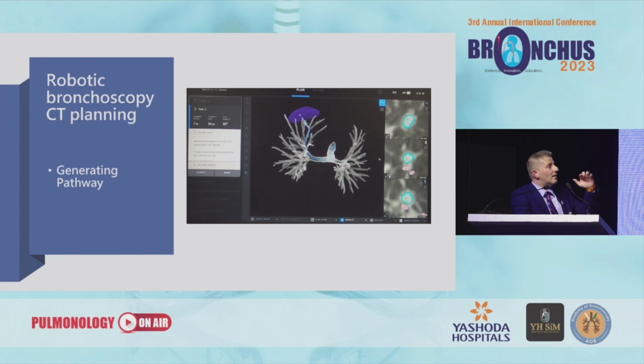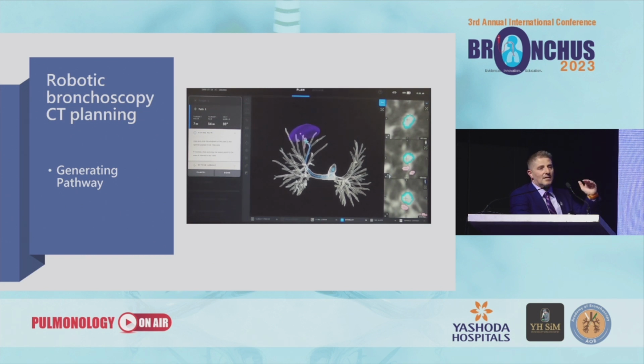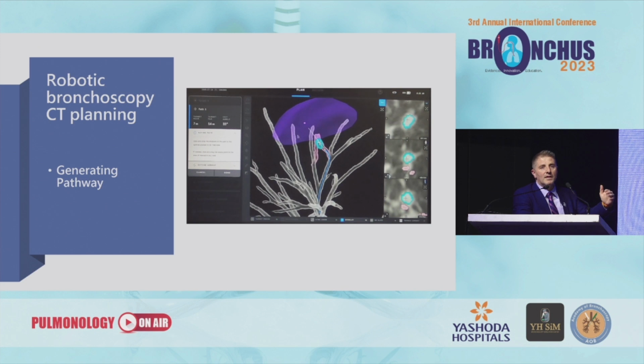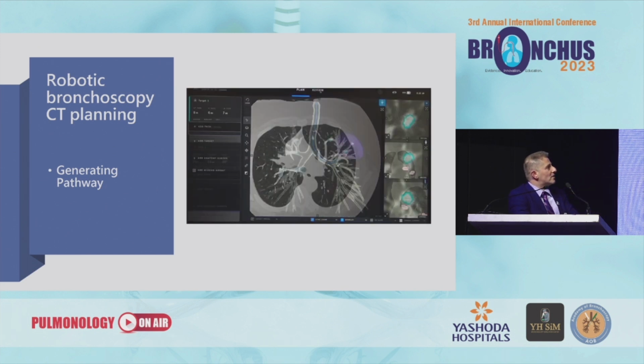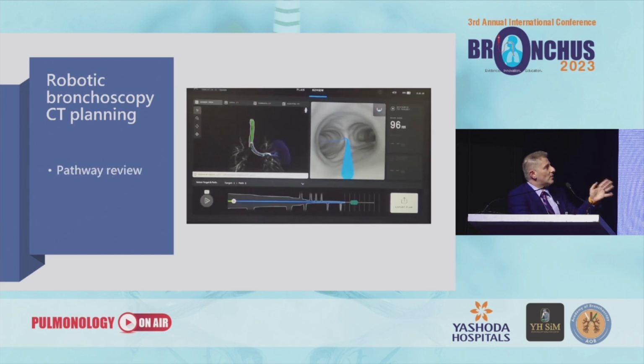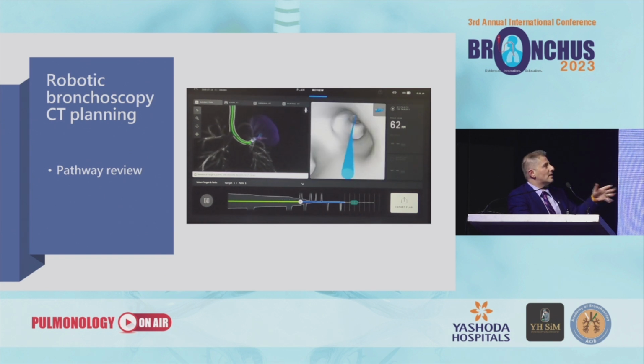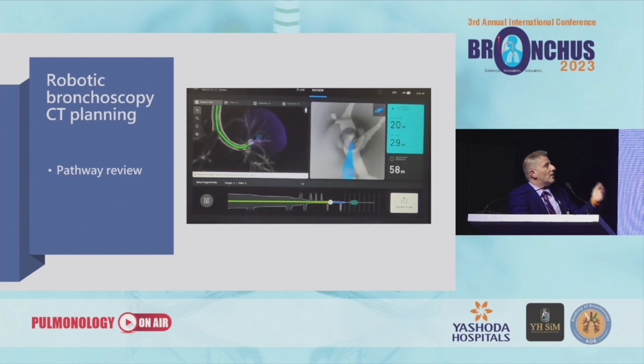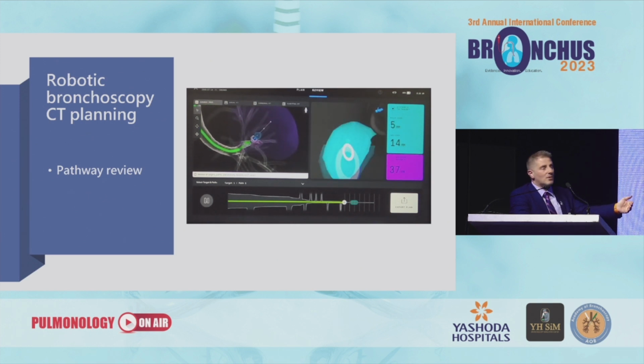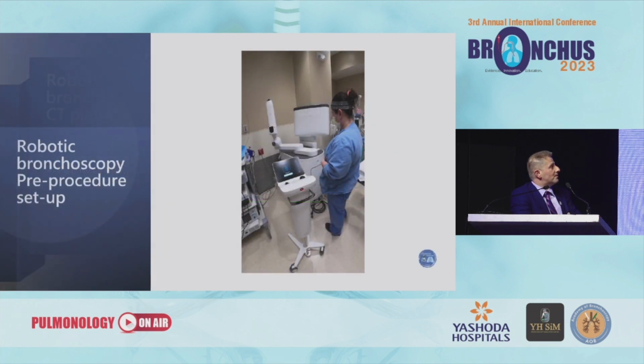Also, you can see the anatomic borders with the pleura. That gives you some confidence that at least you know how far you're going in the airway and how to prevent complications. And also, as Amir mentioned earlier, you can build muscle memory to know where exactly your path is going, in case something happens. At least you have a backup plan, to go with even a thin scope or whatever other platform you can use to get to that area. So it's always good to review this information prior to the procedure.